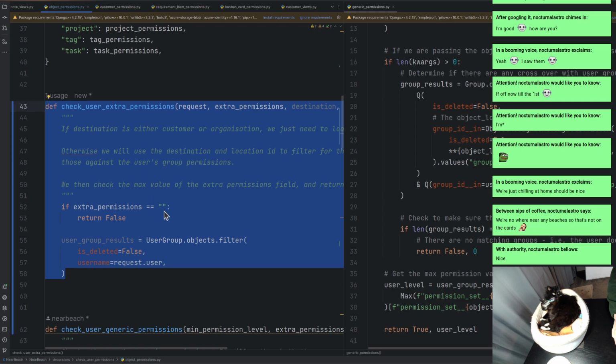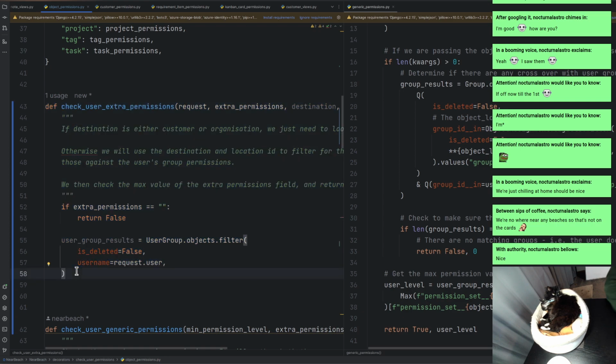Alright, so extra permission. What do I want to do?